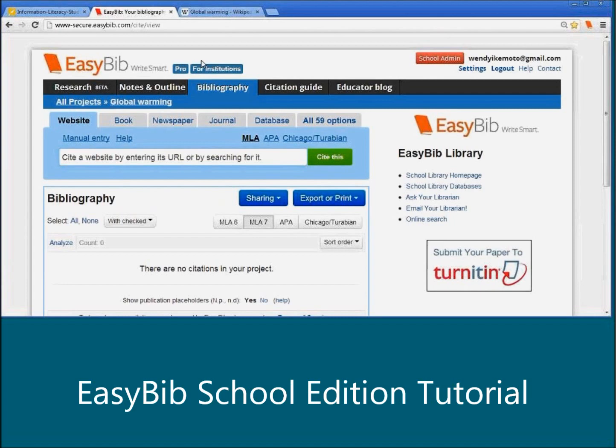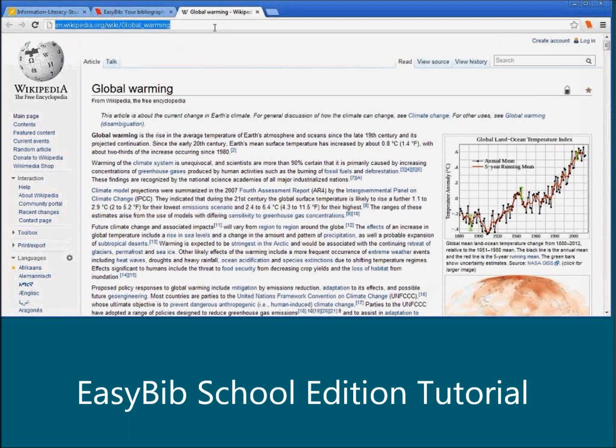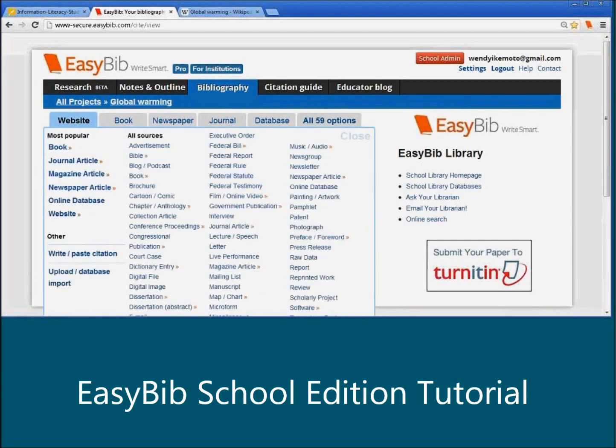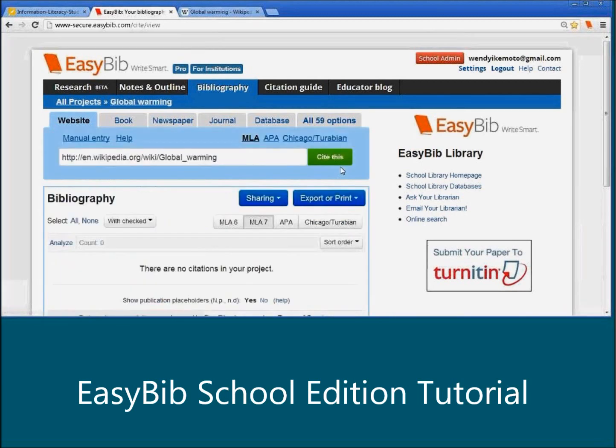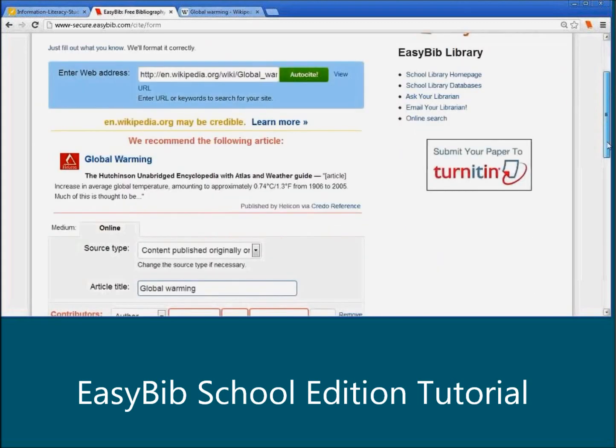Okay, so now I am going to go to this Wikipedia article, copy the URL, and we're going to cite it here. And actually, we're going to have the auto-cite function help autofill the form a bit. If you remember going back to the 59 options here, you'll notice that some of them have double orange arrows. That indicates that this source type has the auto-cite function, which just means we'll pull data from our various sources to autofill the form. And for example, for the website, we scrape the metadata and ta-da, some of it is filled in.